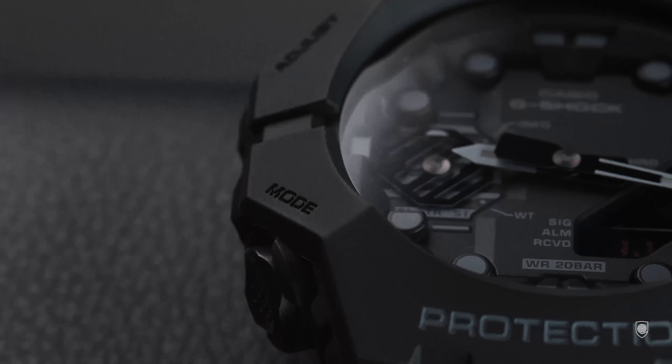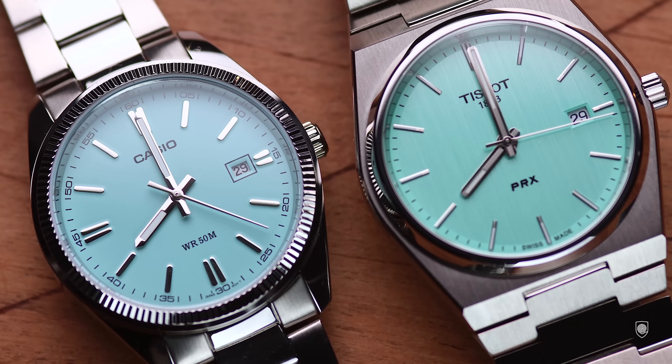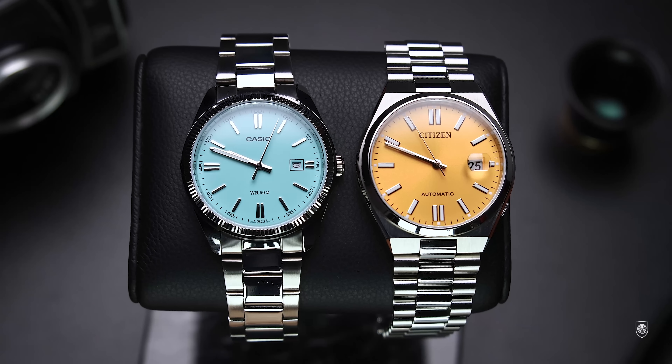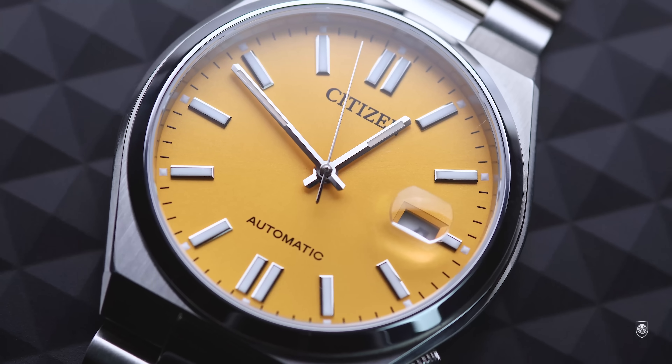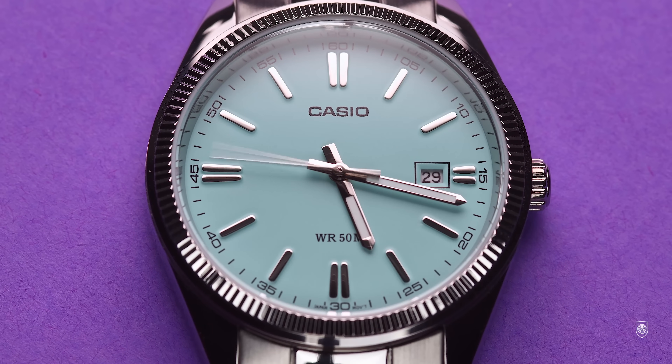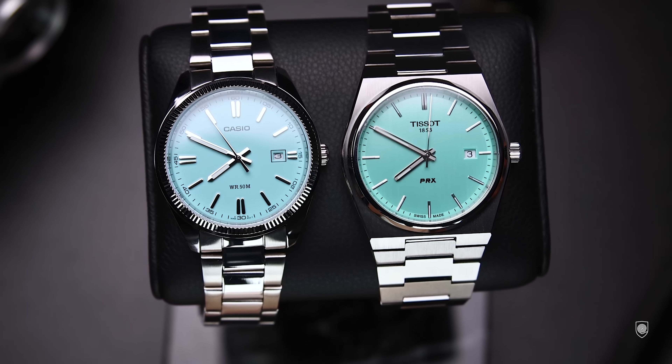2023 came up with some interesting affordable wristwatches and it's time to revisit them and look at some of the most exciting budget watches of the year. Together they made over 1.4 million views on the channel. With only one exception, all these watches are coming from Asian provenance — the T-Sopiatics are made in China but assembled in Switzerland to meet the Swiss Made label, hence the price. What also stands out is the fresh colored dials, showing how Japanese brands are getting in line with the latest trends.